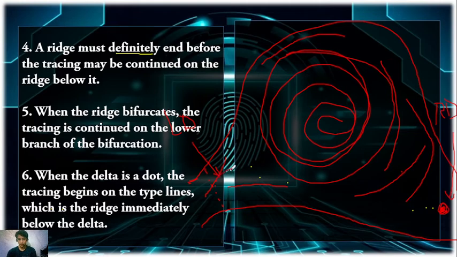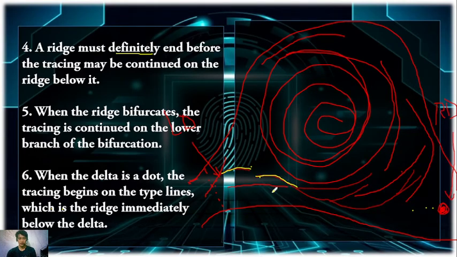Okay, so sabihin natin ganito yung itsura. So, merong mga bifurcations na nabuo. Again, same pa rin lang naman yung gagawin natin. Mag-start tayo sa left delta and then moving towards the right delta. Okay, so with that, it ends here. So, punta tayo sa baba and then again, continue. And then ngayon, merong bifurcation.